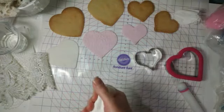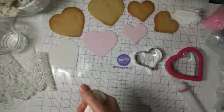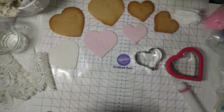Okay, let me see. I know there's a question in here somewhere. Let's see. I'm trying to read what the question with the glue is. I just see something with glue.